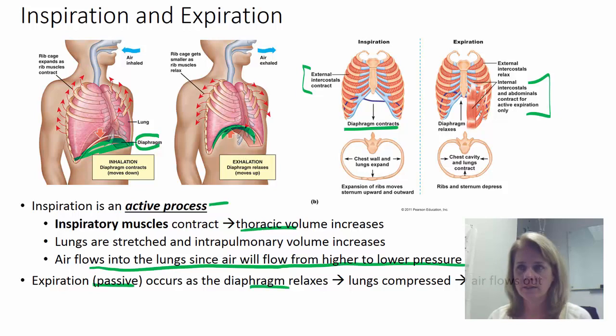That's an active process. It's one of the reasons if you're blowing up balloons, your chest hurts afterwards, because you usually don't use expiration muscles since it's a passive process. But if you're blowing a trumpet or blowing balloons, you may find that you have a little chest soreness because you're using muscles you don't usually use. So you can see just how much space is created during inspiration versus expiration, how big the chest wall and cavity get when it expands and then contracts.